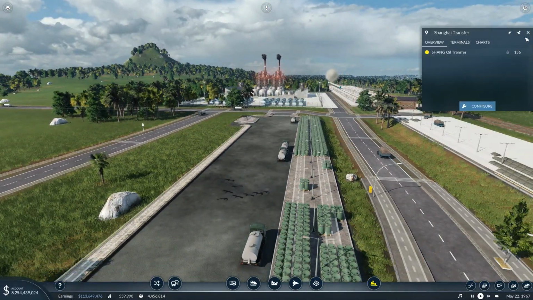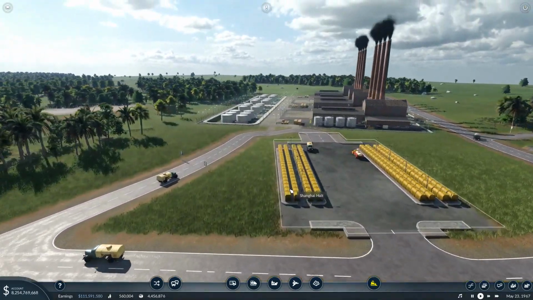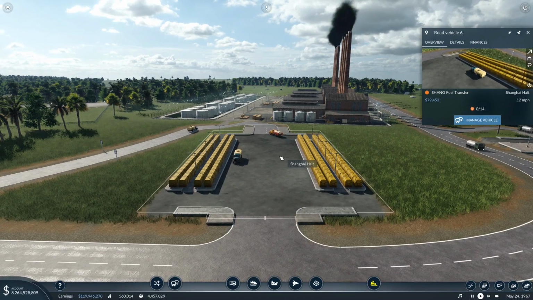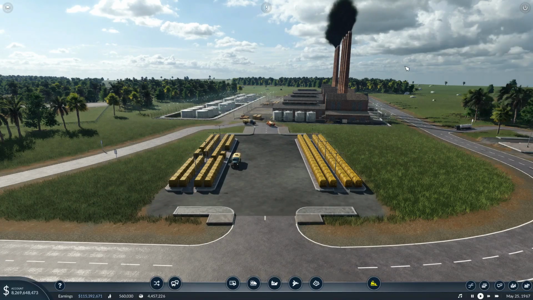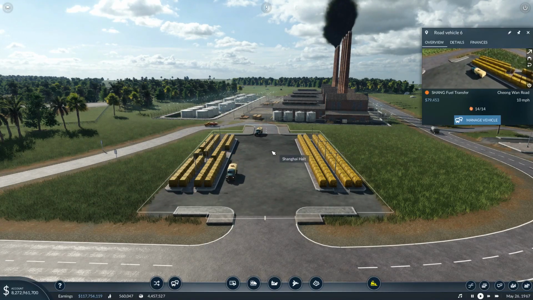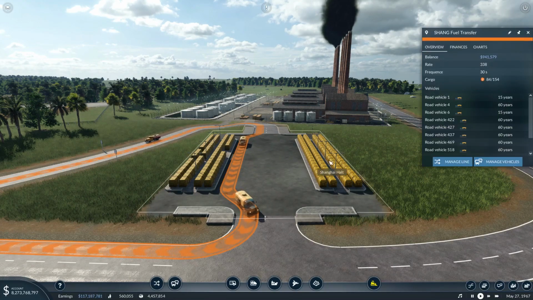Because I don't want to lose any of this oil. I want to keep it all. Oh dear, these things are struggling as well. This. Now, do we just upgrade them? 111 for Shanghai fuel delivery. That's fuel transfer. Okay, let's just bite the bullet.